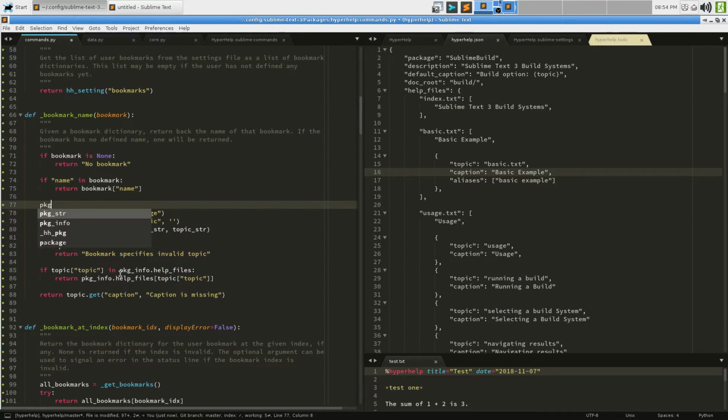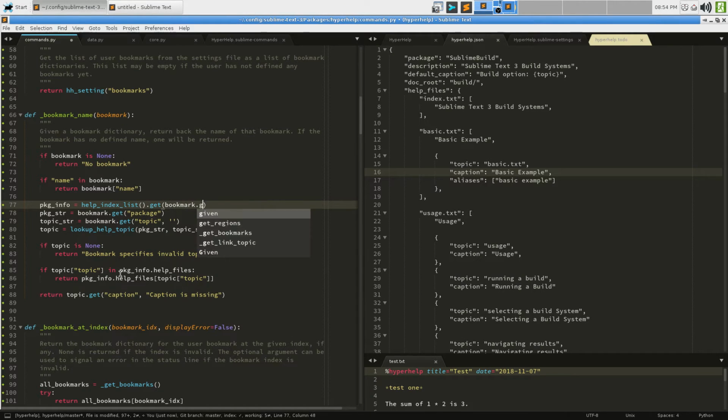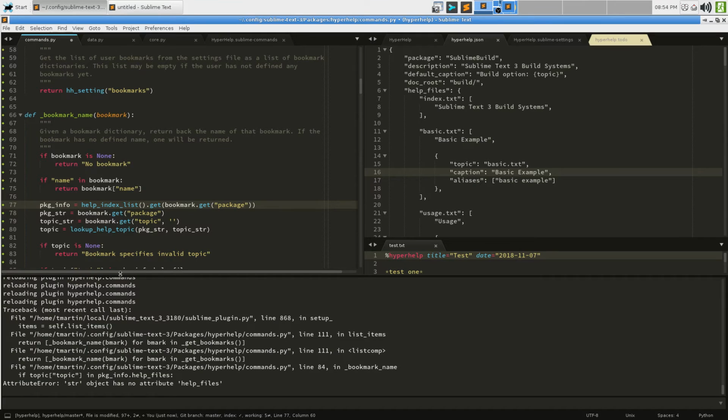We're going to say package info is equal to help index list dot get bookmark dot get package. You don't want to call get with none, I suppose, right?